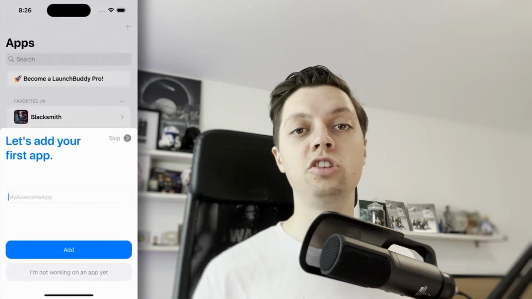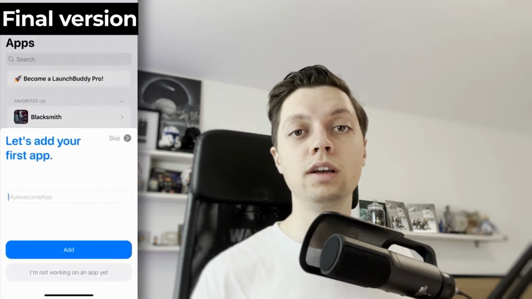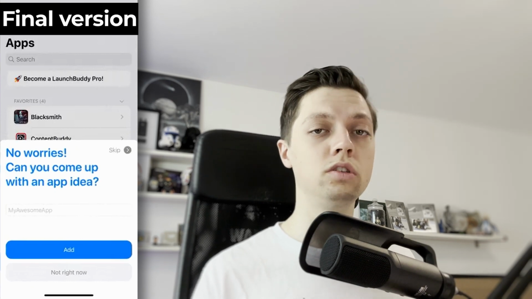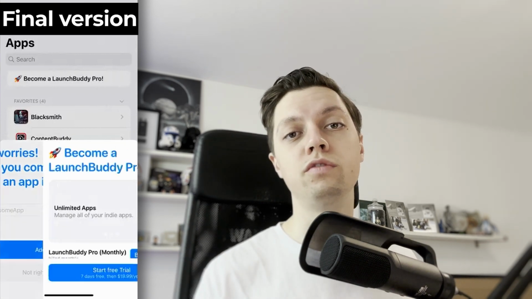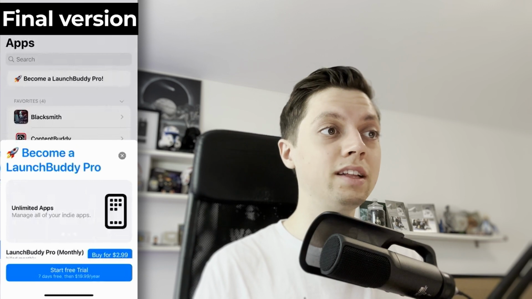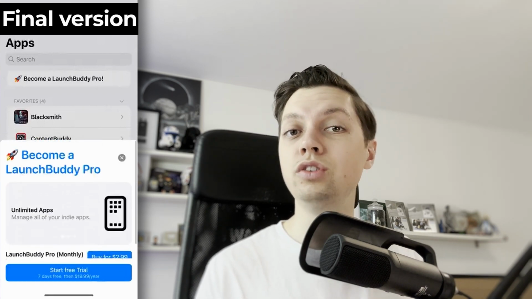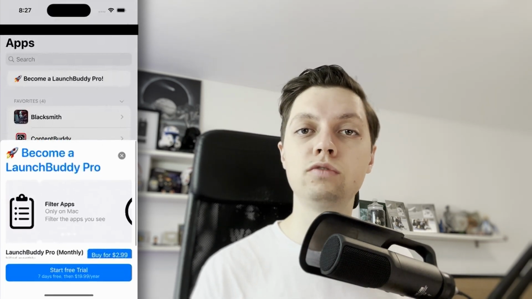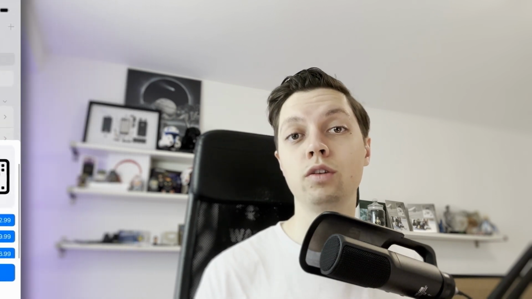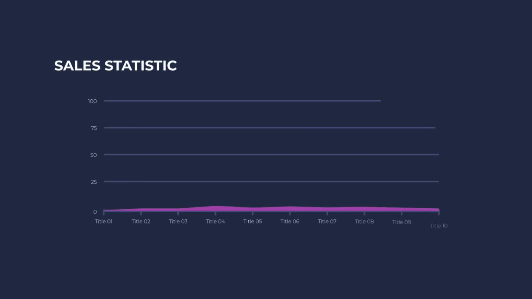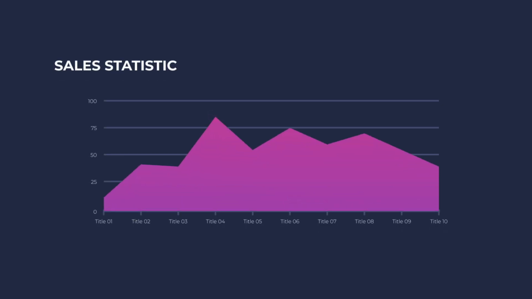But what I wanted to improve from this first revised version was, of course, the paywall. So I decided to go with a tab view with a page tab view style. So the user would be able to flick through all of the features, and I think that most users probably don't even use that, but I wanted to include it anyway for those users that actually want to have a look at what they're buying. My guess is that most people don't use it. I haven't actually included an analytics signal for that. I might actually do that in the future. Could be interesting to see if people actually interact with the feature carousel.